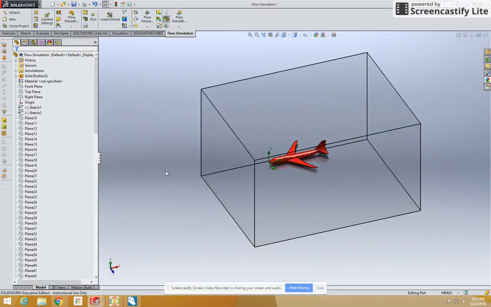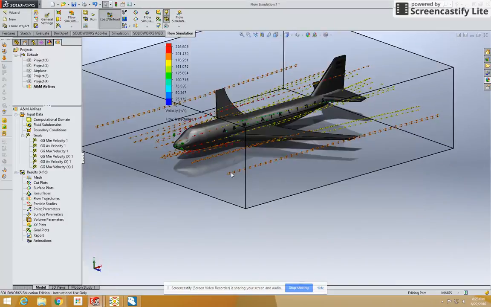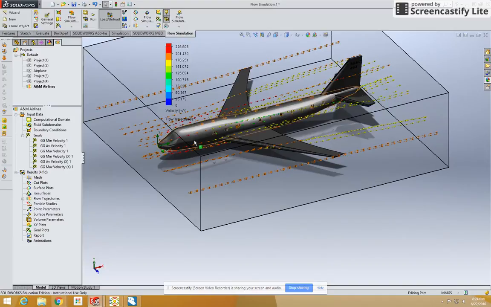Now we're going to show you guys how it looks like over here. We colored it black. You're going to enter these arrows over here by right-clicking on flow trajectories and then manually entering the data. And also, before running it, you're going to insert your global goals. Insert global goals. We just inserted velocity and velocity in the x direction. And now we're going to show you guys how it plays.